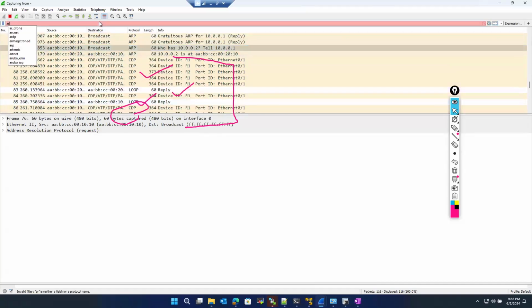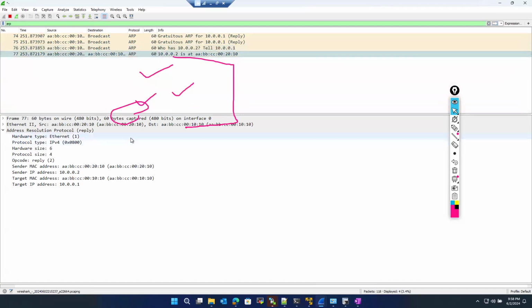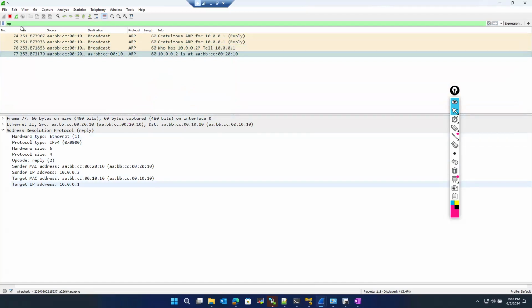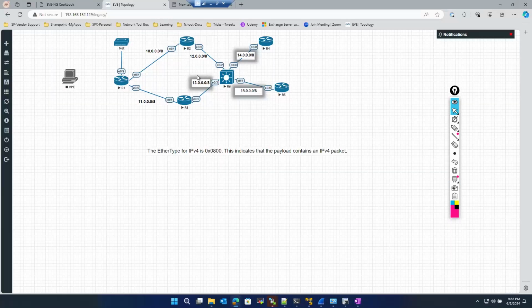Let me just filter on ARP. Yeah, if you see this, I'll also explain. If you just put ARP, that shows only your ARP packets, and that filters out all the other protocols. So from my router, it's asking where is 10.0.0.2, and it is asking for 10.0.0.1, this next hop device, right? Right over here, this guy. This is 10.0.0.1 and this is 10.0.0.2, and it's asking for the gateway, this egress port. Do you know how to reach there?